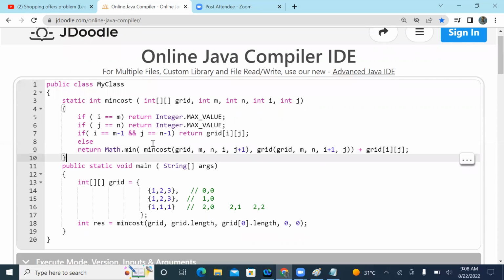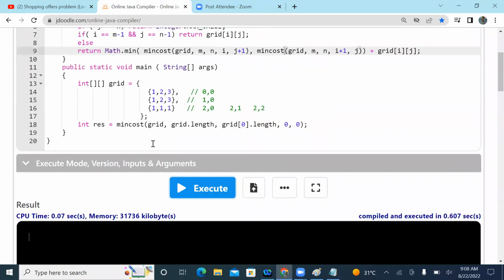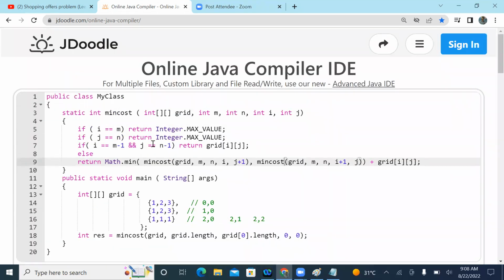The function name is minimum cost. The result should be printed, right? Let us print the result with System dot out dot println.